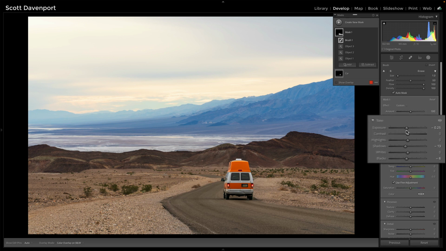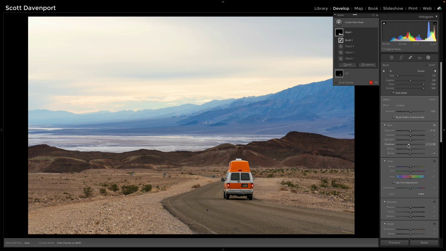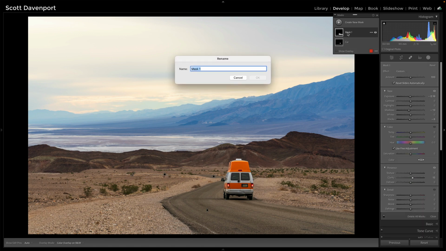And now that I'm looking at that all together, I might nudge that exposure back up a little bit. I want to accentuate, but I don't want to overdo it. And here maybe we'll add in some clarity. Let me push it hard. Like that's really strong. Maybe like that. So we are doing a clarity pop on the road. I'm happy with that. So we'll call that the road.